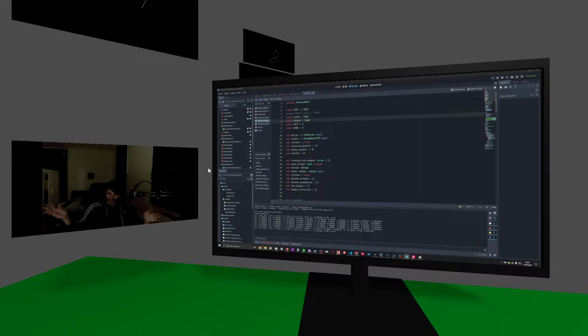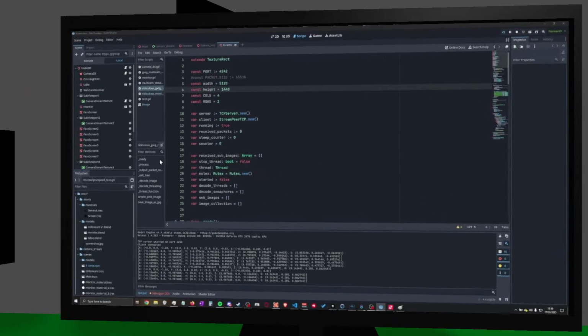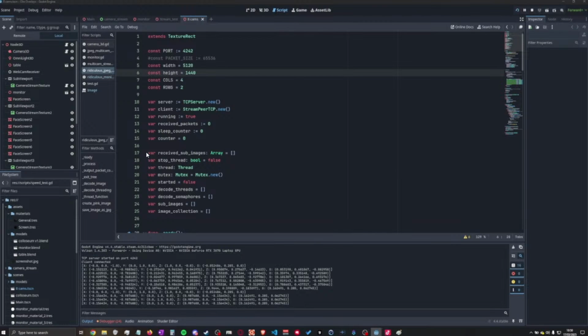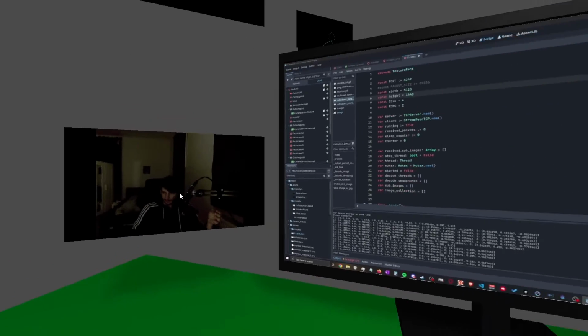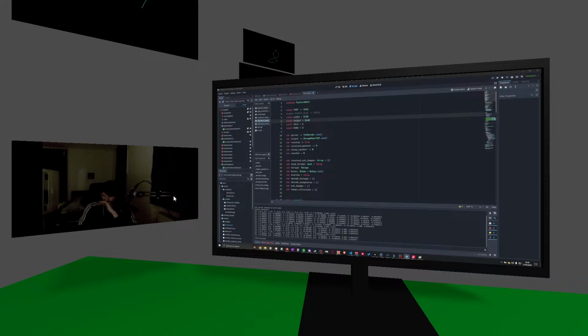I'm gesturing, but you don't see me. So when I zoom in into my monitor, it zooms in, and at the end in OBS it actually switches scene. And same for my cam and everything else.